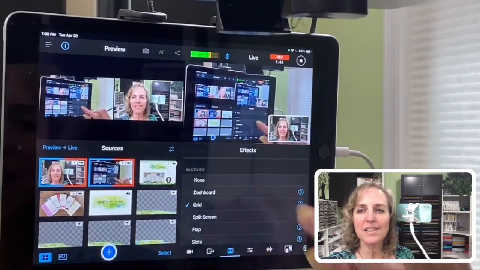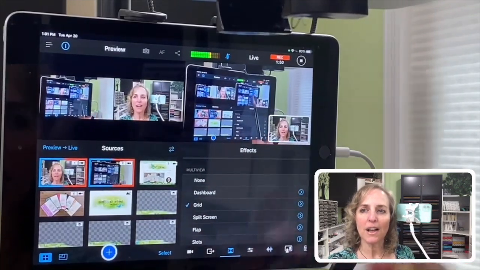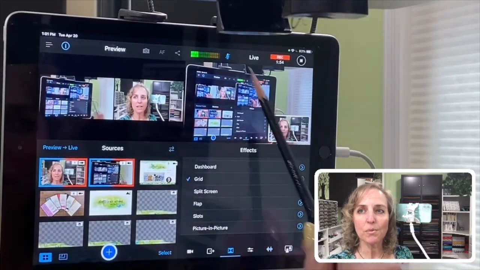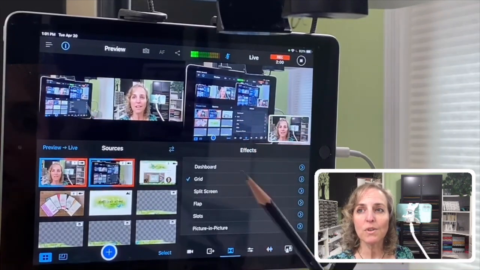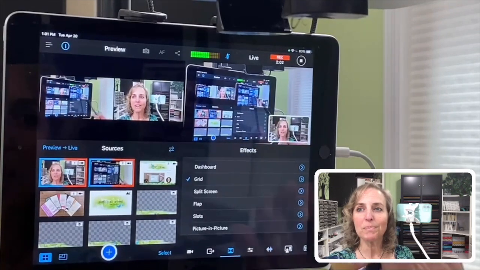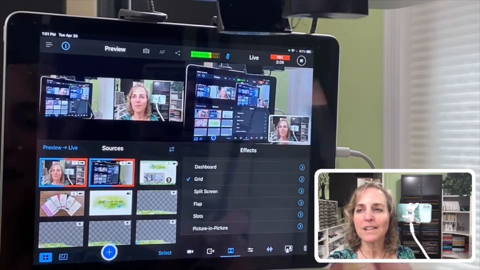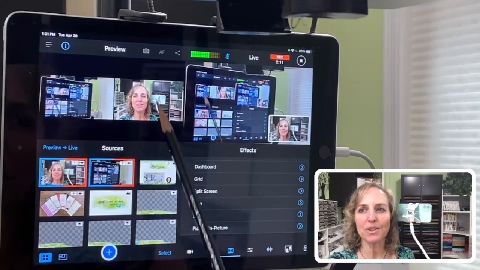And then this is the multi-view option. So right now I have it on picture in picture, but I switched it to grid. So this is showing picture in picture, which I like to use a lot because my head's really small down here. It's not in the view of all the fun cards that I'm sharing, but people can still read my lips if they're hearing impaired or deaf. They can still see my reactions. And then this here is the grid view.